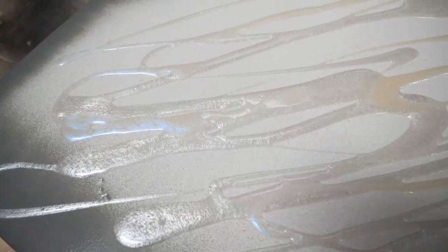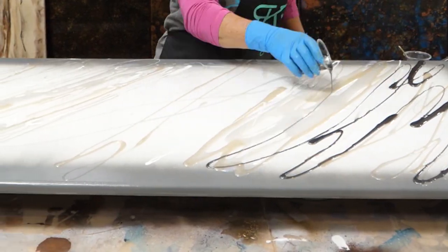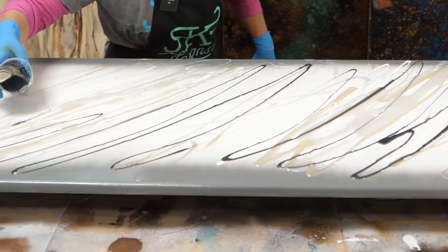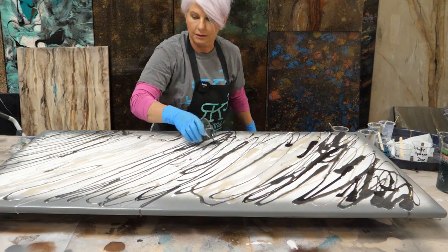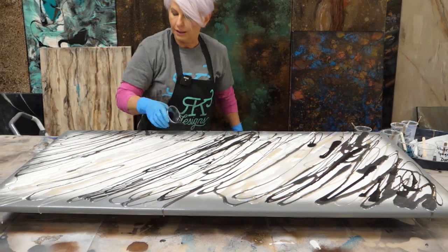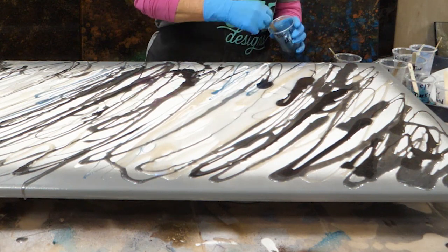All right, now let's start laying those silvers and grays down. This is titanium. And now we're coming in with the black, which in my opinion is not truly a black. It's more of like a gunmetal. This is the blue earth.